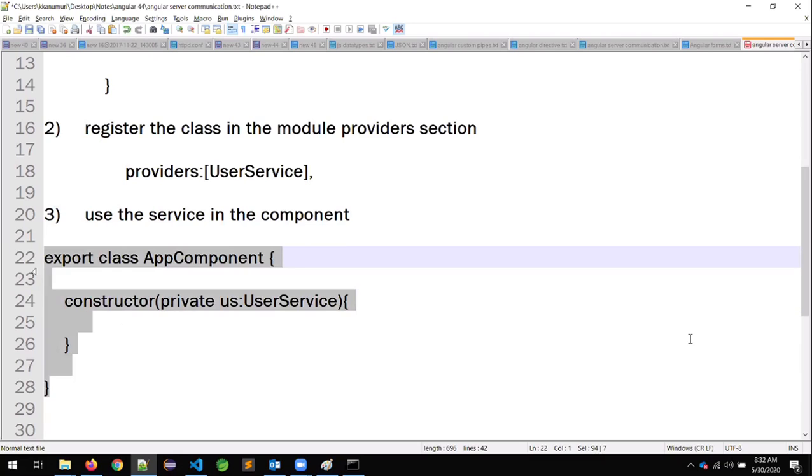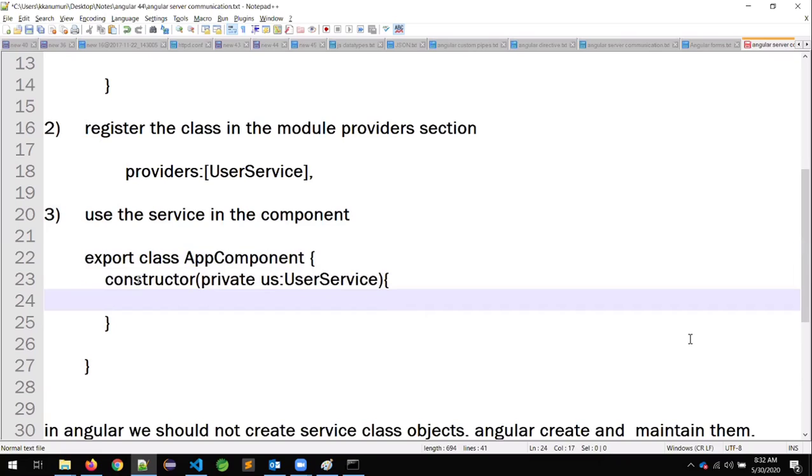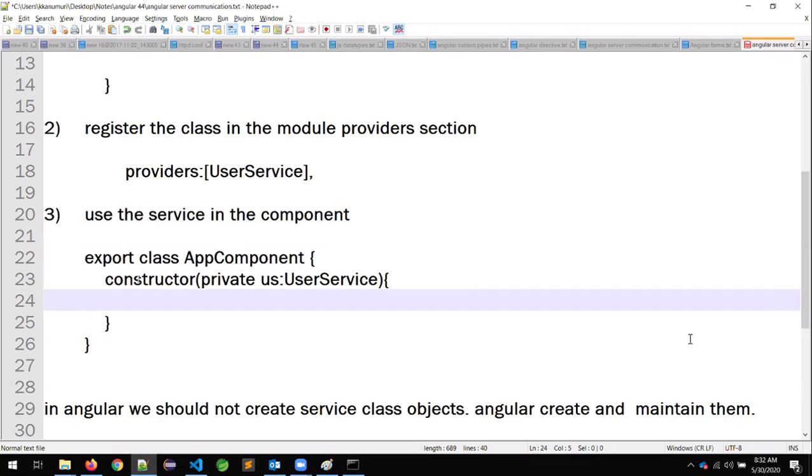Now I will ask one logical question. Can one service be used by only one component or by many components by using this logic? Think and tell me the answer, sir.